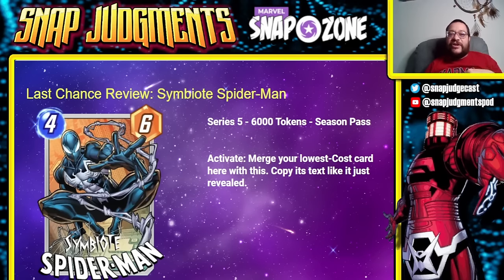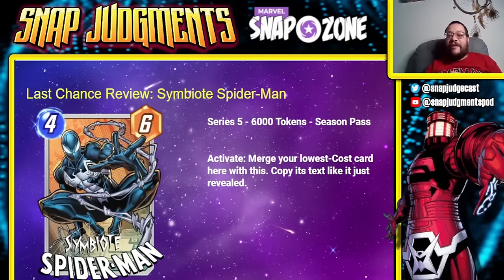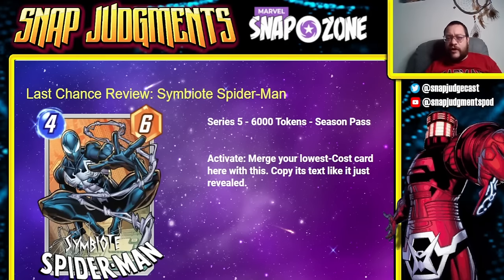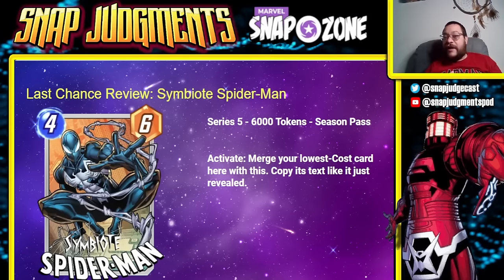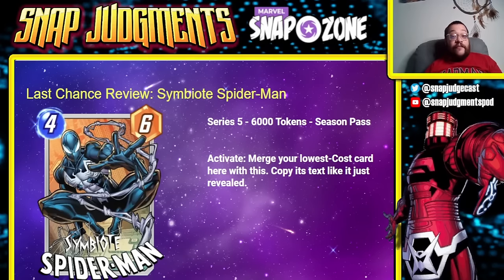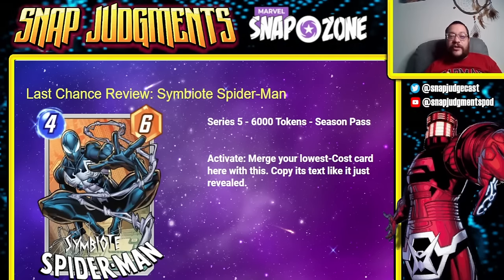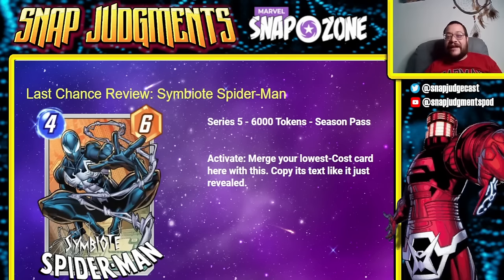But we've got to begin with a last chance review for Symbiote Spider-Man. Symbiote Spider-Man is listed as a 4/6 here on purpose. Let's talk about what he does first, and then we'll look at why he was buffed to a 4/7 during the season. He is, in a few days, a Series 5 6,000 token card, season pass card for the time being. You can get him for $9.99 American.